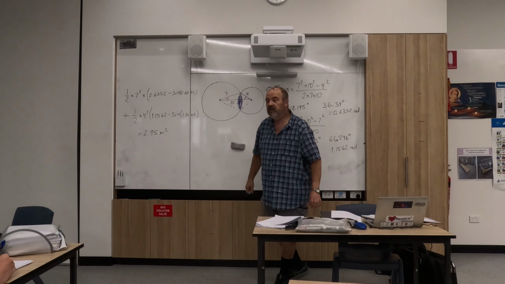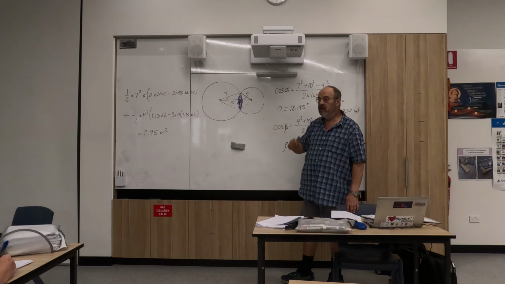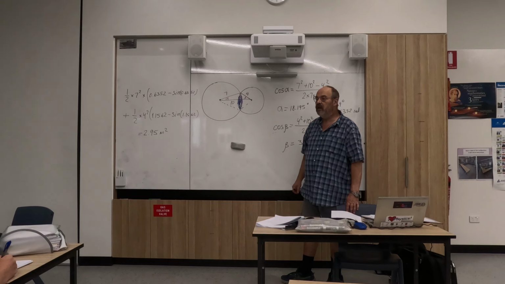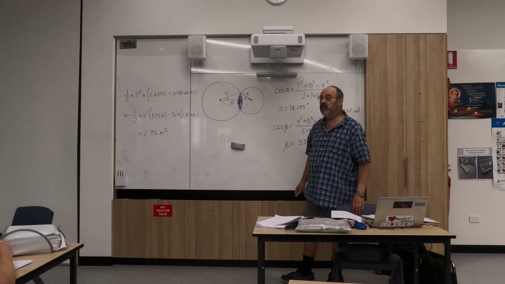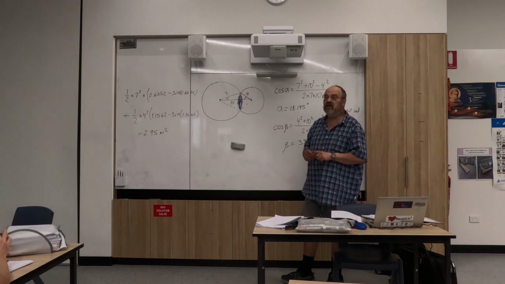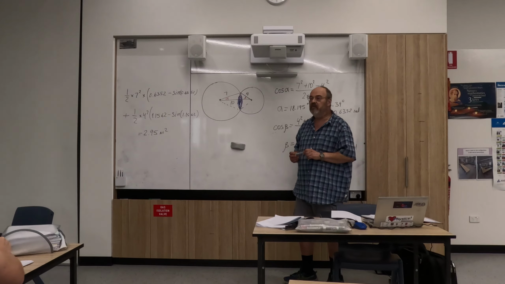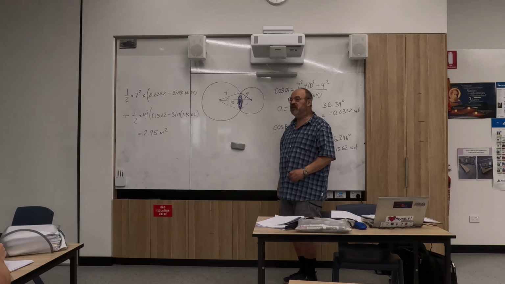Make sense? Yeah, but I have a question. How did you know to use radians and not degrees? Because if you look at the formula for the area of the segment, it is much simpler in radians. You can use degrees, but it will be much easier to use radians.